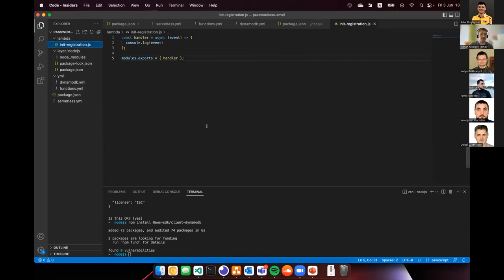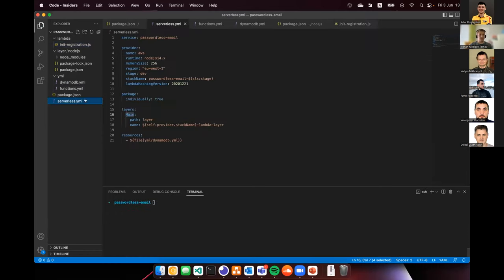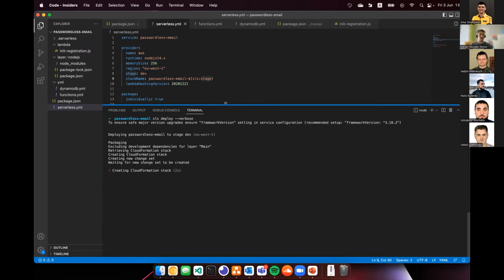So let's see how this results in a deployment. Once you have created the serverless YAML file, and you have defined your region and your credentials, the only thing you need to do is call sls deploy. I'm also going to type verbose so that you can see what's happening. If I didn't make a mistake in any of the templates, we should be good to deploy, and we're going to see our first resources getting created in AWS.